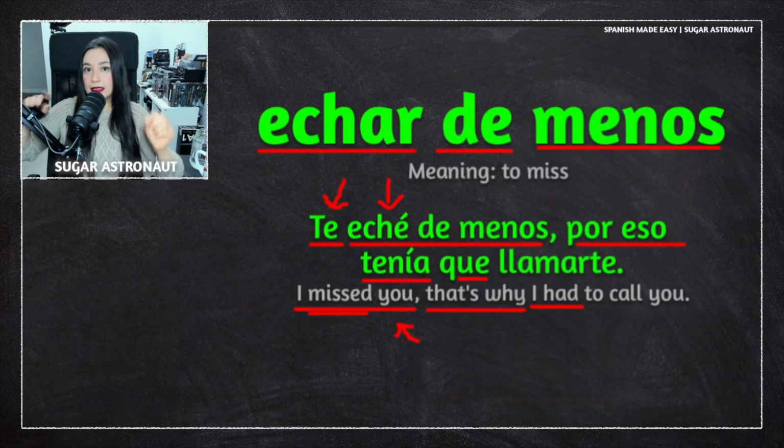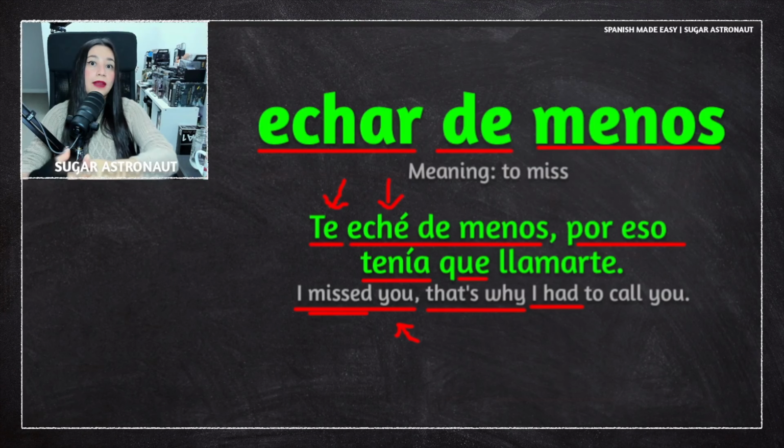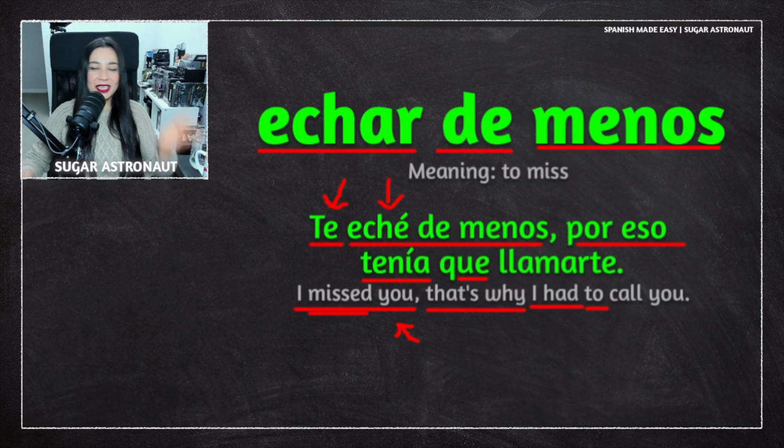Adding que is a common thing to do because you add more to what you have to say. Tenía que, that means I had to. Que means what and that, but in English, you use to have to do something, right? In Spanish, tenía que or tener que, okay? So just keep that in mind. And that is similar to saying I had to, tenía que, and then you add the rest.